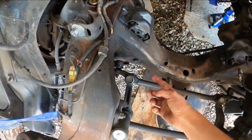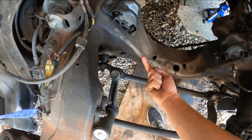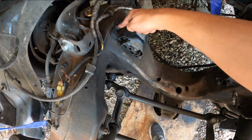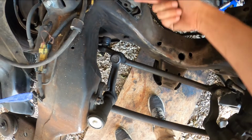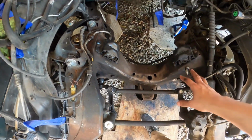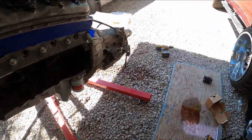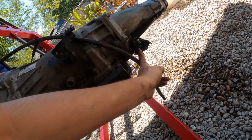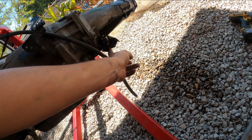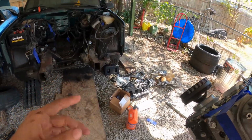Obviously, you get two wrenches, tape them together or zip tie them together, and go between the lower control arm and frame, and you'll be able to get the nuts that are in the back of these bolts. You want to reach your hand through here and take them off with an impact, or have someone else take them off. Straightforward. Oh, and also go ahead and switch out the transmission mount. It's the same one as the 95 and newer OBSs, and you can use this original crossmember.